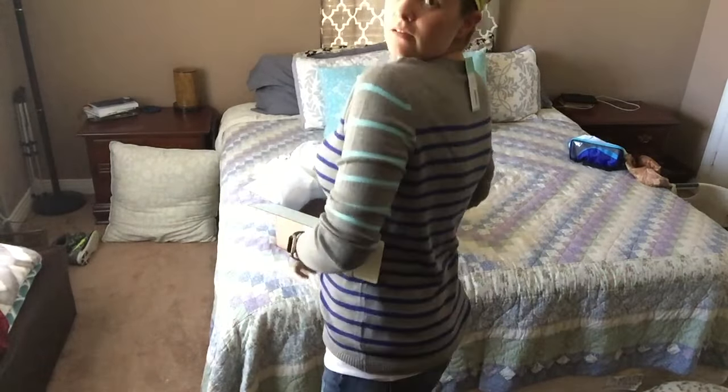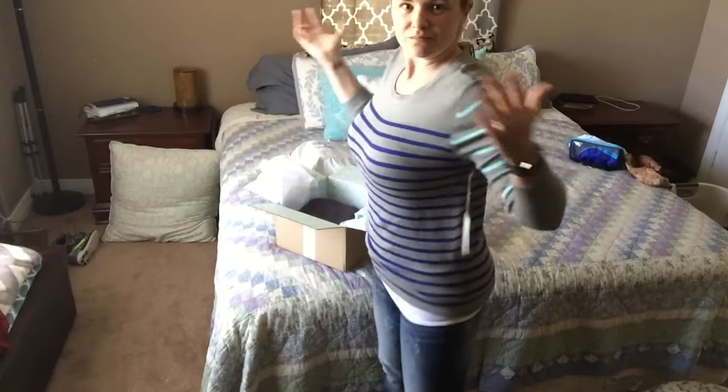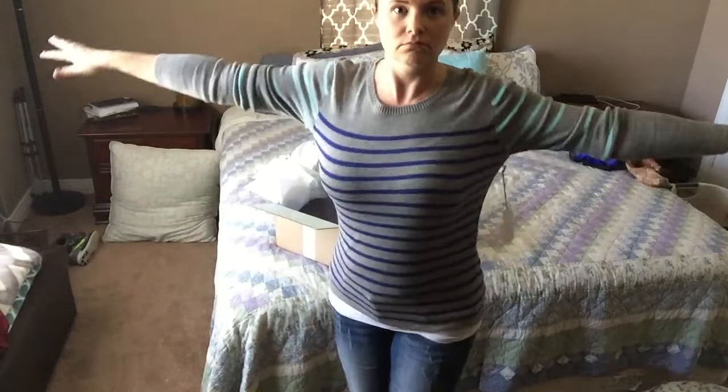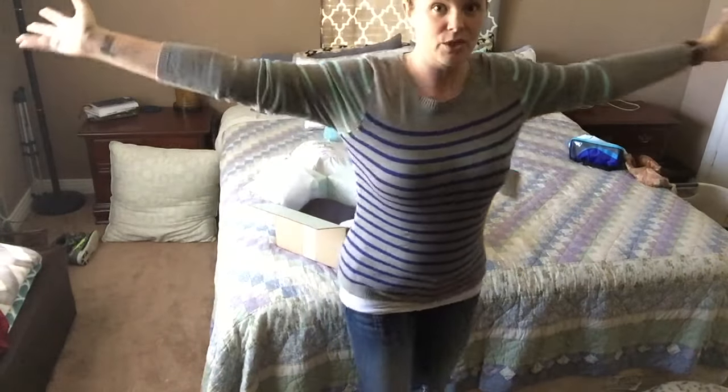So here is this sweater. It is — I'm not joking — 89 degrees here in Texas today. Please fall, hurry up and come. I'm a little hot right now. I almost feel like it's one of those types of sweaters that after you wear it for a while, it starts to look kind of stretched out. But it feels really nice — it's not super tight or uncomfortable. What do y'all think? Obviously I will have already made my decision by the time you see this.